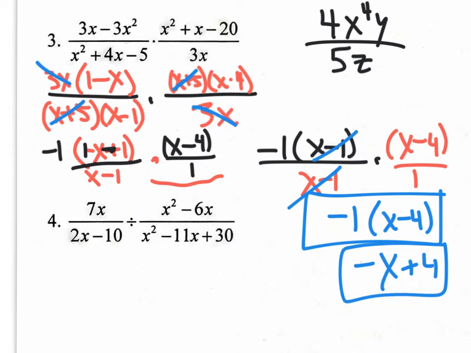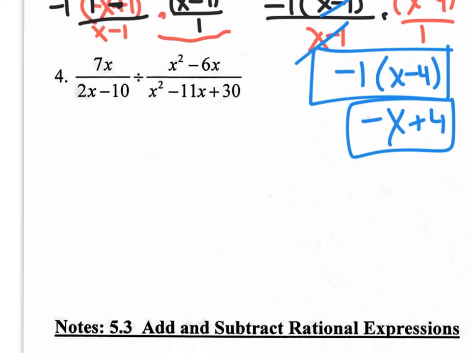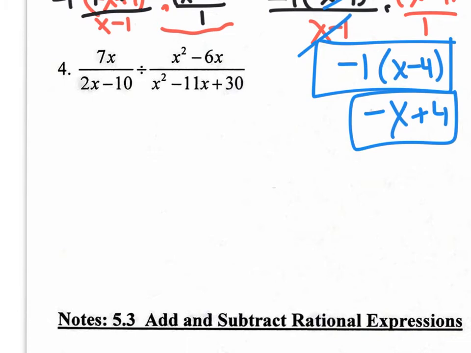And now for the last one, whoa. For the last one, we're going to flip the second fraction, and I'm going to rewrite the first one without moving anything. And the second fraction, I'm going to flip. Change it to multiplication. It was division. But what I'm going to do is factor this bottom one and write it up on top. So I'm going to write the factored form of the bottom one up on top, which will be up here.